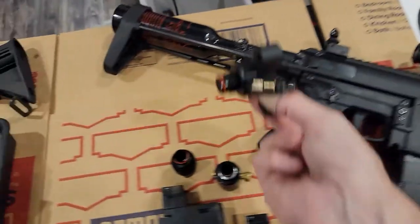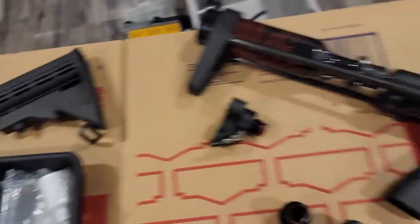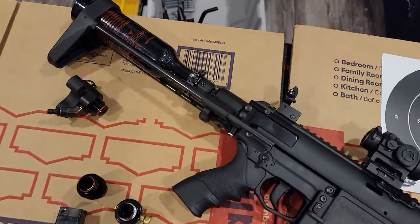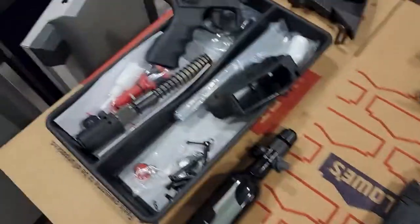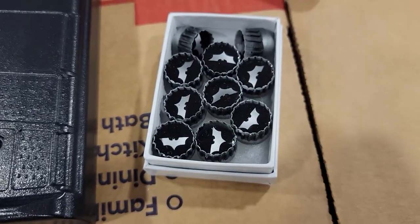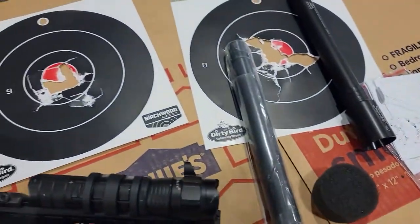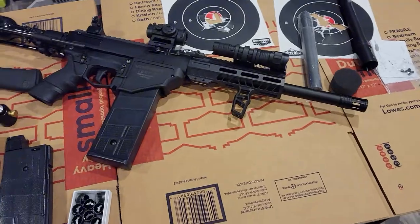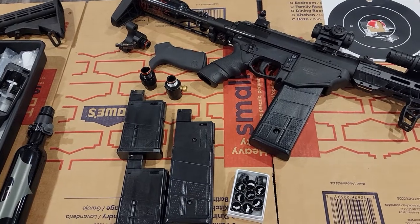You're getting a remote line that you can use on the hybrid stock, and also a remote stock if you want to ditch the hybrid stock and just use that. All kinds of options — a couple of different grips, three grips actually. Four mags, and special ammo Brenda made just for this. A couple of good targets. And there we go — and a partridge in a pear tree!